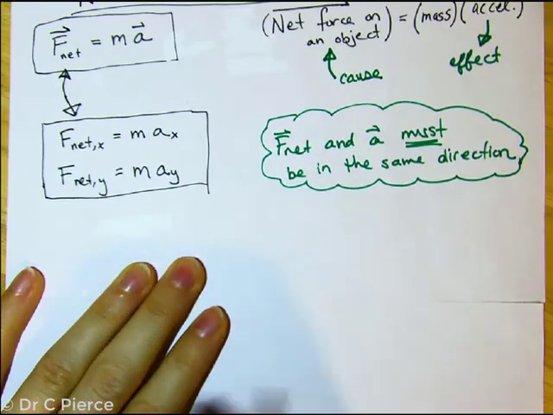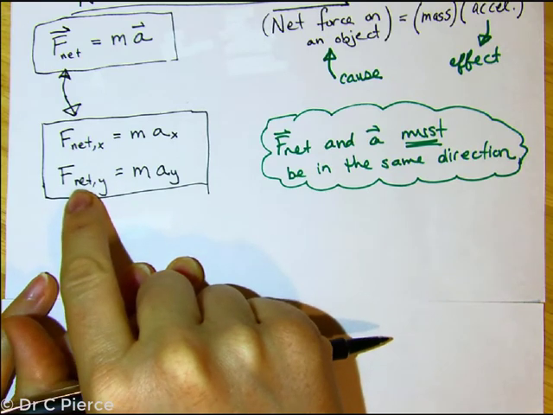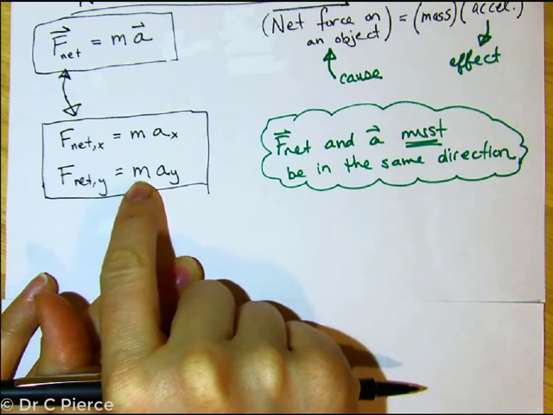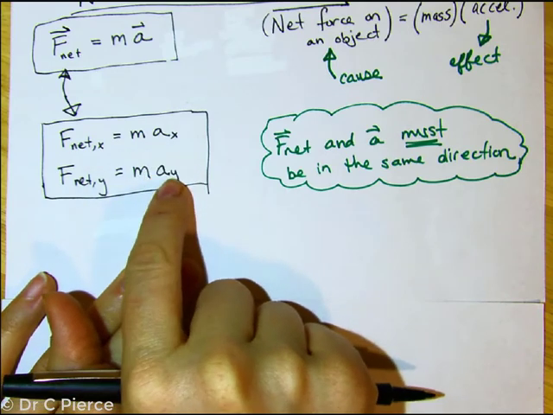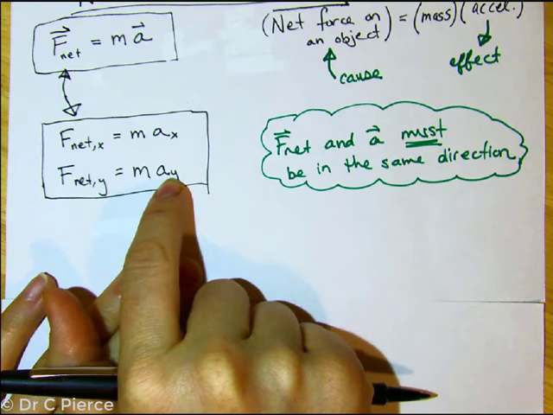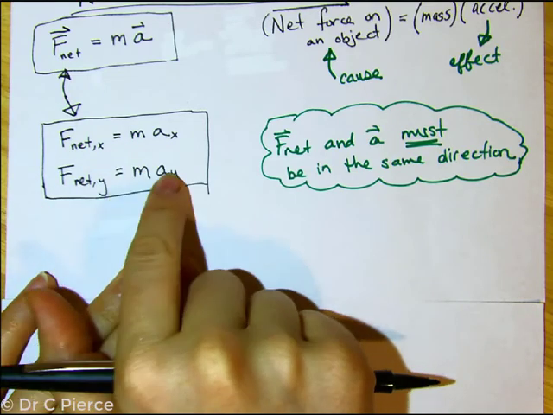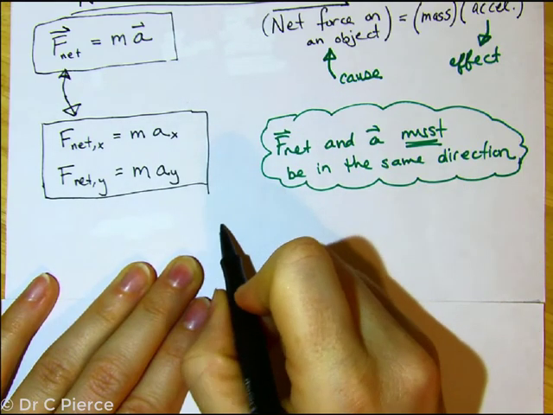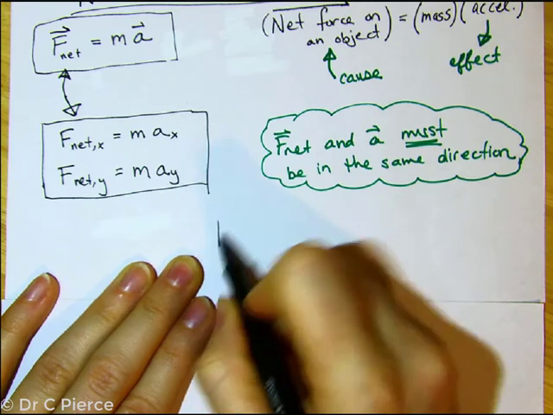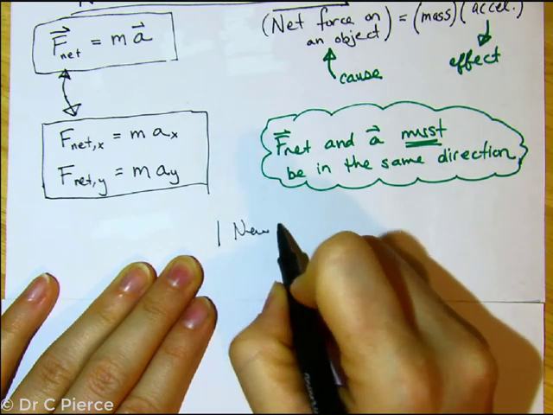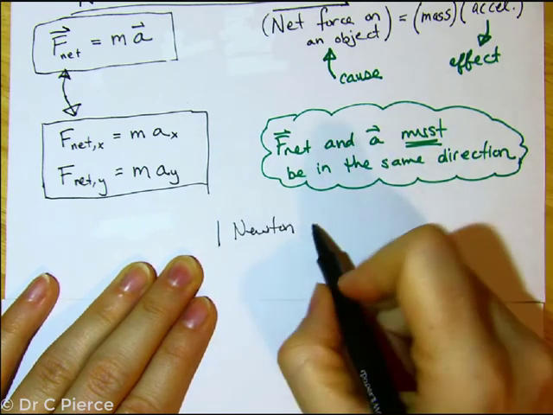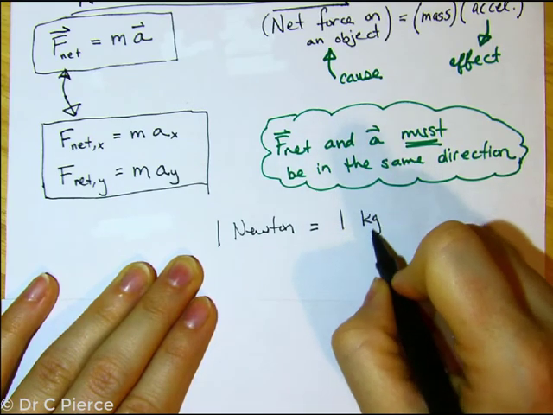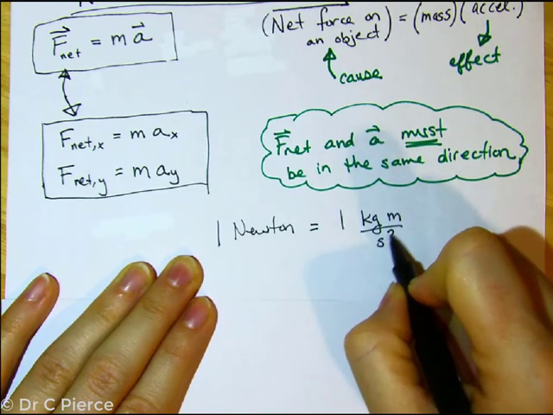And if you take a second, let's think of the units here. The units here are newtons. Units of mass for SI is going to be kilograms. And the units of acceleration are meters per second squared. So we need a way to make all these units kind of work together that we don't have yet. And it's right here. It's just a conversion factor. 1 Newton of force is equal to 1 kilogram meter per second squared.